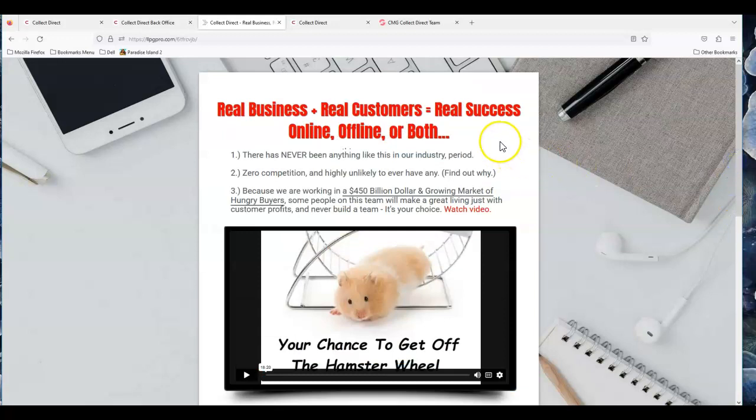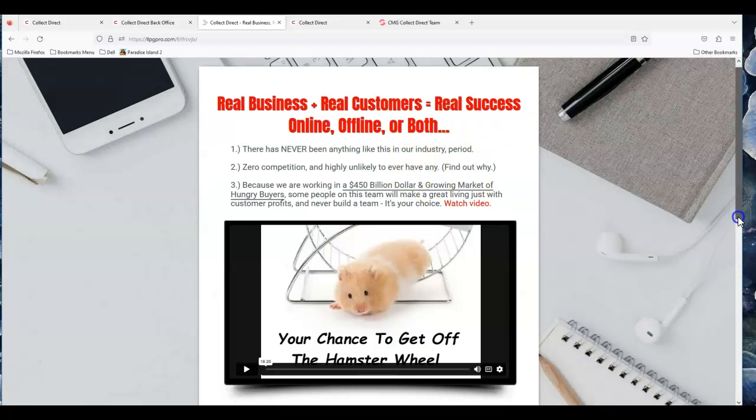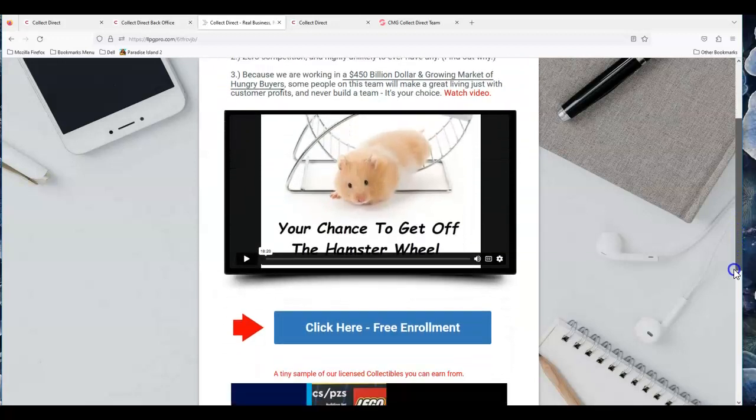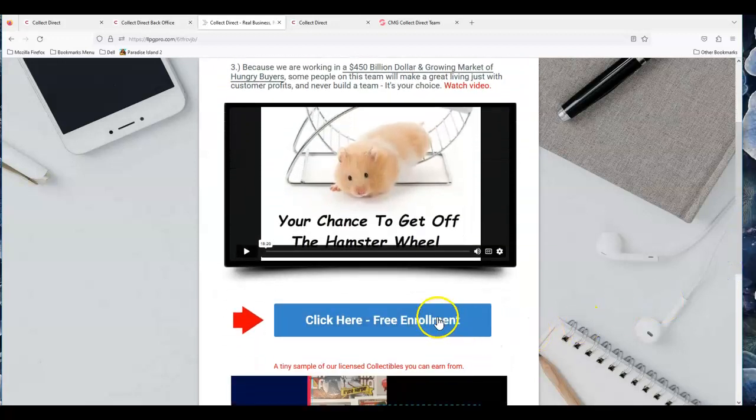Once again, I'm going to send out another video along with a share code link that shows you how to just copy and paste that share code, and you'll have a page just like this to use. The only thing you're going to have to do on that page is change the link that's embedded here for the free enrollment. And I'm going to walk you through that in a video. That's very, very easy to do too. Just copy, paste, and then save. Real easy. So hopefully that makes sense to you.